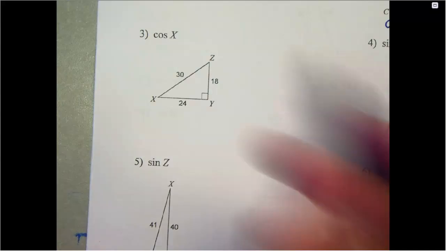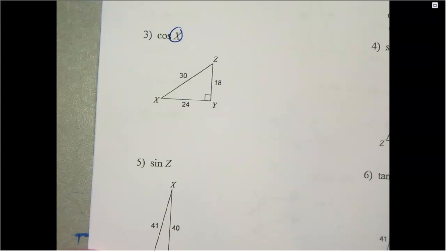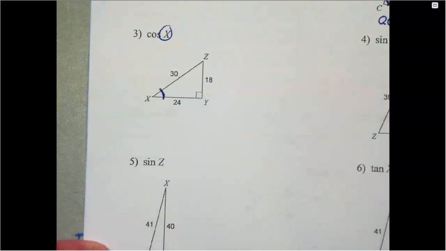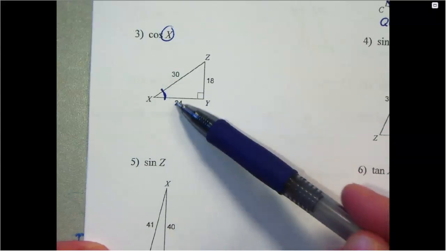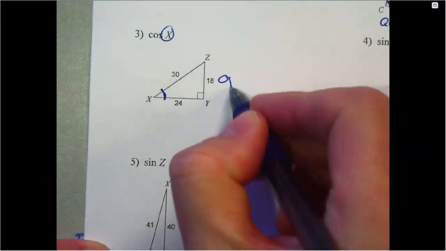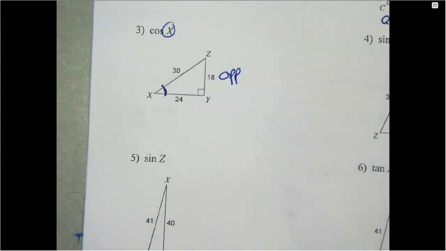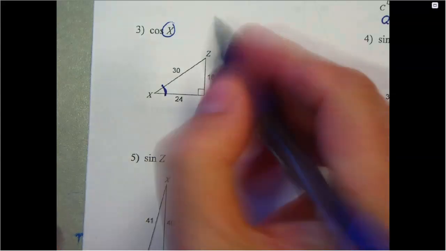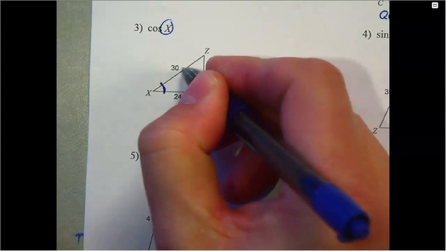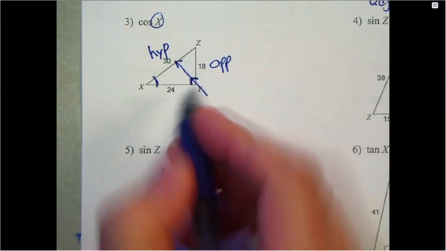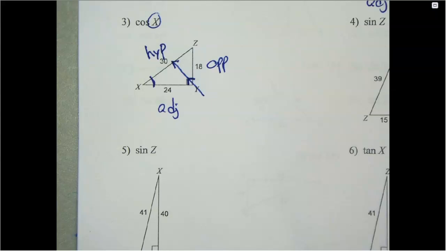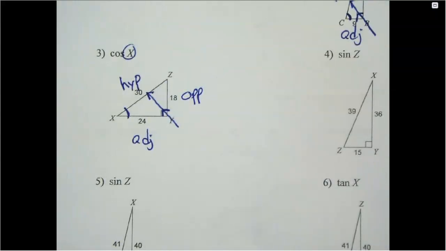Okay, so cosine of x. So I find x, put my little arc, it's touching the 30 and the 24, it's not touching the 18, so that's my opposite. And then which one's the hypotenuse? 30 or 24? 30. There's 2 ways I know that. One is because it's the biggest number, but you won't always have the numbers. So the other is you gotta use that arrow. You can just build like height. And then the side that's left over is your adjacent. How many have those 2 right? Okay. Question on those first of all.